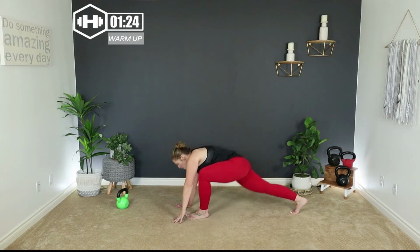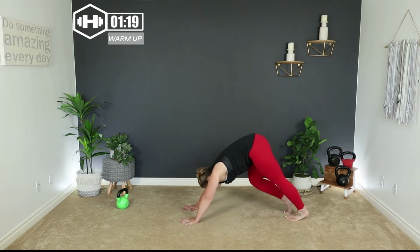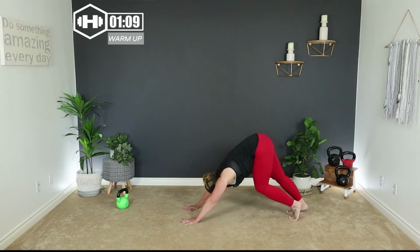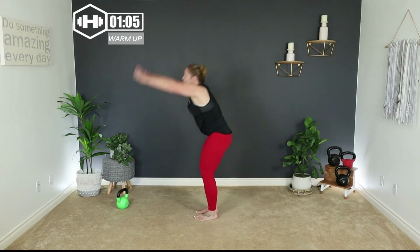Good, we're gonna walk both feet back out, take it into a down dog, drop one heel followed by the other. Stretch out those calves. All right, let's look center, step one leg forward, followed by the other. Inhale the arms up, circle out the arms. Three and four, switch directions. Three and four.